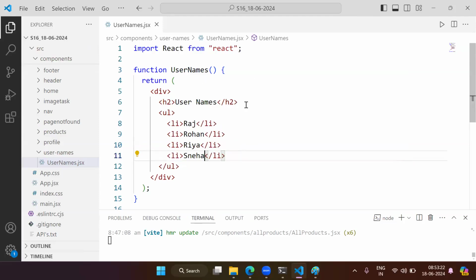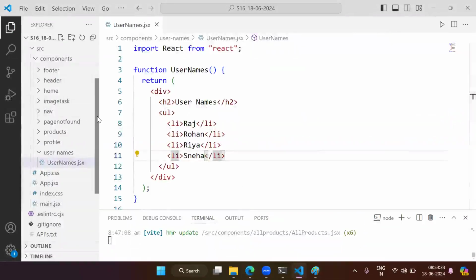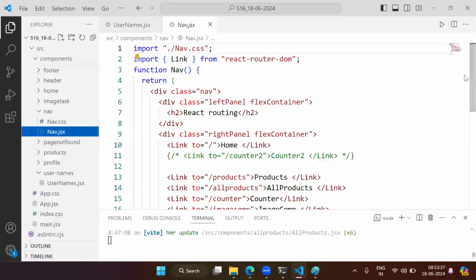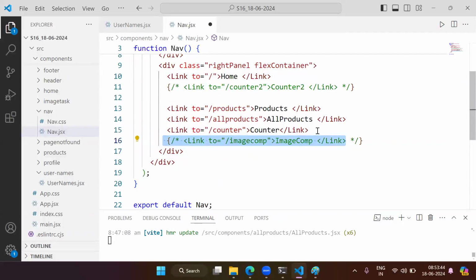Now this component I want to show on my screen. Right now we have implemented the routing part, right? So here we want one link. I will go to the nav.jsx file, remove this image component from here, and just comment this part.